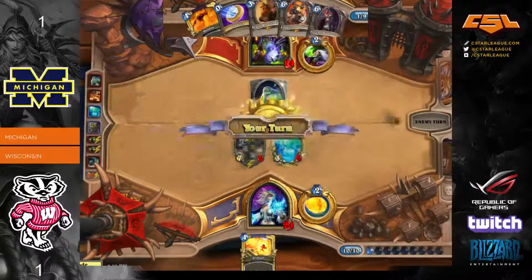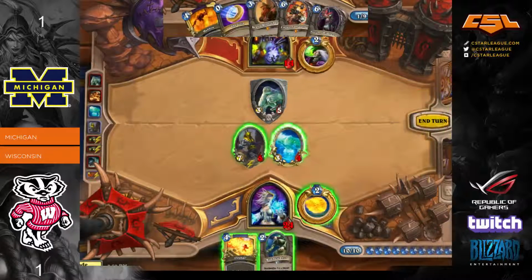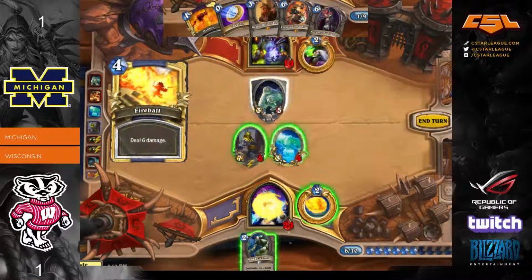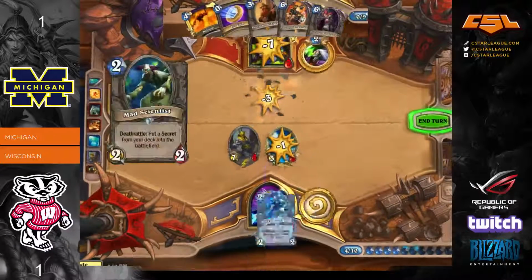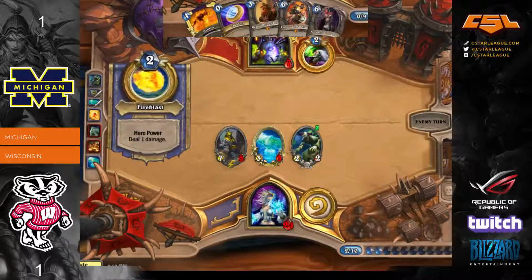Depending on how these trades go, Hellfire could be a full clear on this next turn. Right. And maybe Nikki Cage is out of secrets for Mad Scientist. This could be the turning point. All right, chooses to fireball. Yeah, that's actually way better than trading. Keep your Obsidian guy at 5 health instead of less.